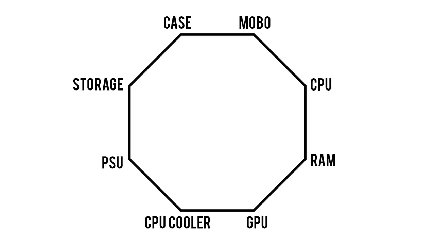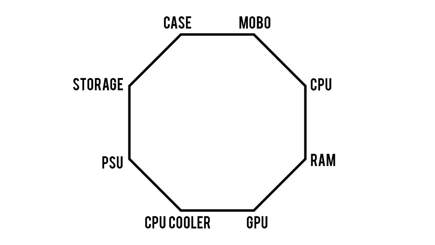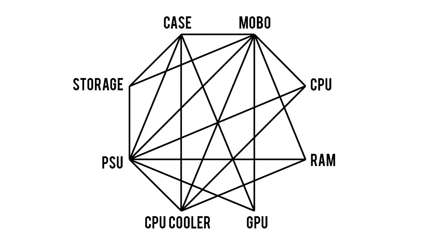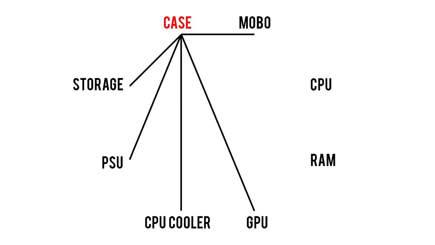These are the eight main parts you'll most likely need to build your next PC. For the record, I've omitted optical drives here because one, they're not nearly as relevant these days, and two, there was no more room in the Octagon. Looking at the chart, you can think of each of these parts as a puzzle piece that needs to fit with certain other parts in the group to make a working computer. Here's what all the compatibility lines for every part looks like, and we'll be going over each of these today. Rather than trying to tackle all these lines at once, let's start by talking about the computer case and work our way around the Octagon.